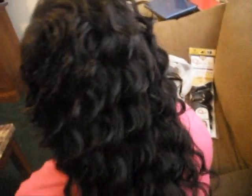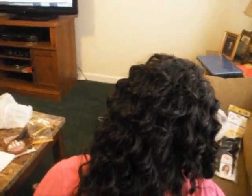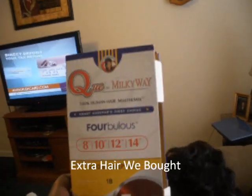Hello YouTube, this is the finished result. As you can see, we did a natural part — meaning we left some hair out. I bonded two tracks in the front to kind of lay it down so it's not so bumpy from the sewing, but this is the back of it. We didn't even use the whole pack — we still have the complete 10 inch and some of the 12 inch left. It comes in 8, 10, 12, and 14 inch, and we only used the 14, 12, and a little bit of the 10. So if you get this hair, do not buy any more hair with it — this whole pack does a whole hairdo.